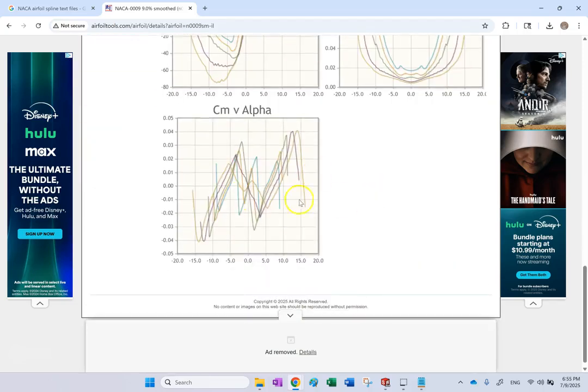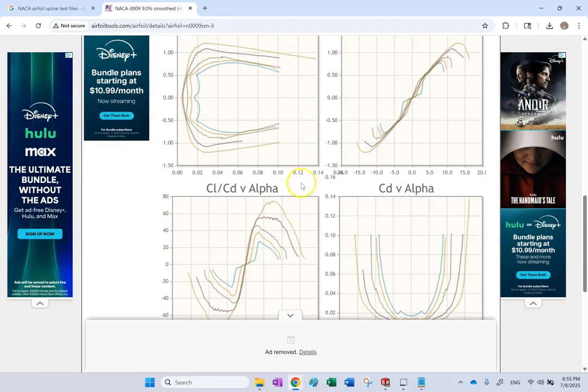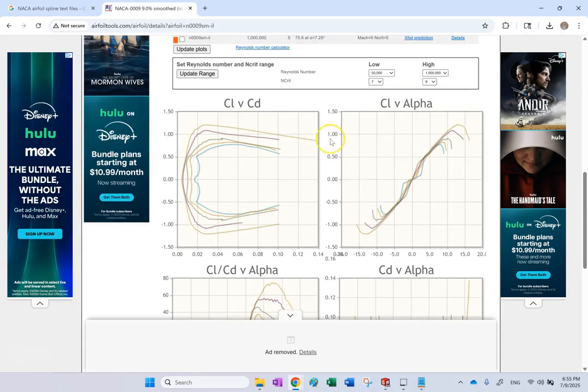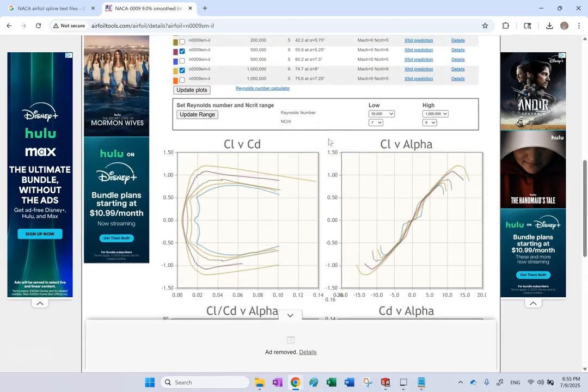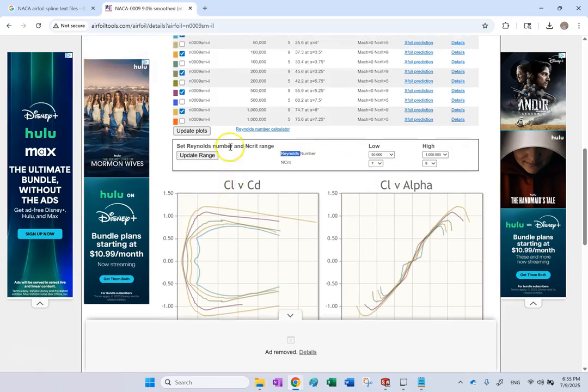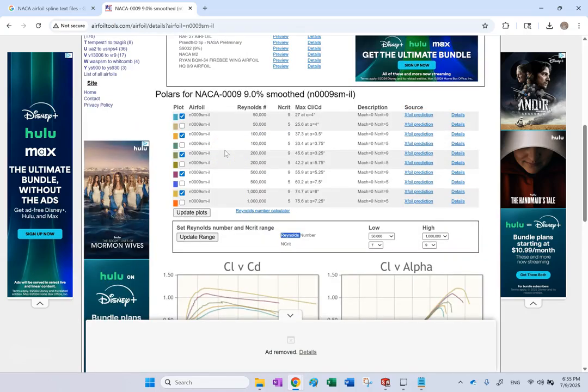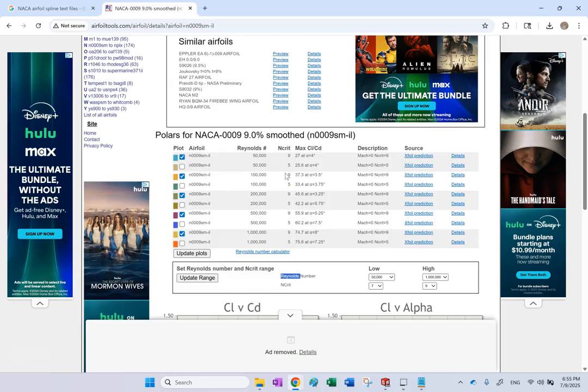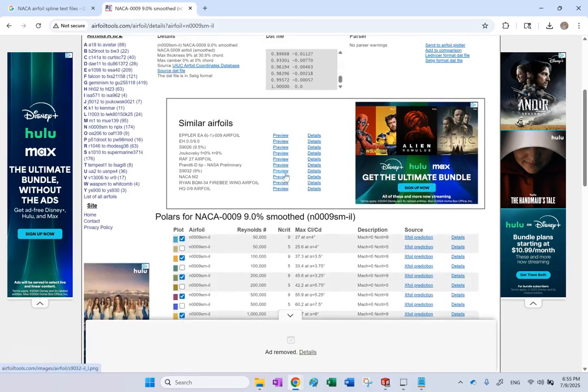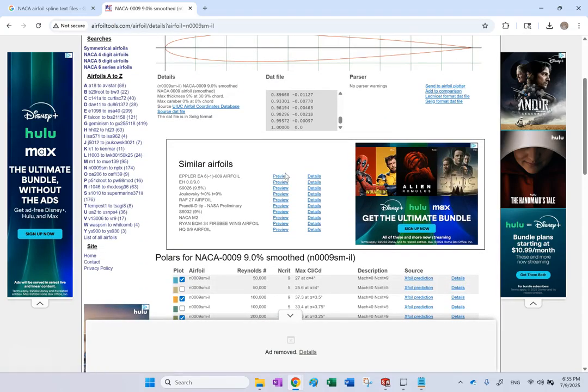And here you can see, for instance, different properties about the lift and drag, different aerodynamic properties. And based on these, you can pick your profile. So you see here, you can see the low and the high Reynolds number and critical and lots of things. Again, I'm not an expert at aerospace and I don't want to talk like an expert because I'm not.